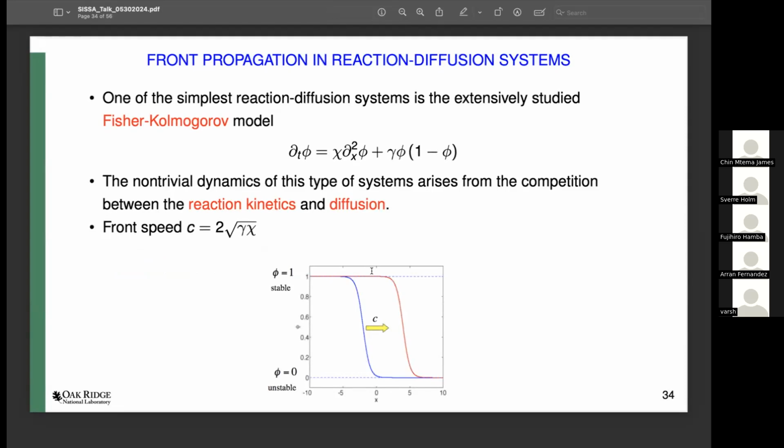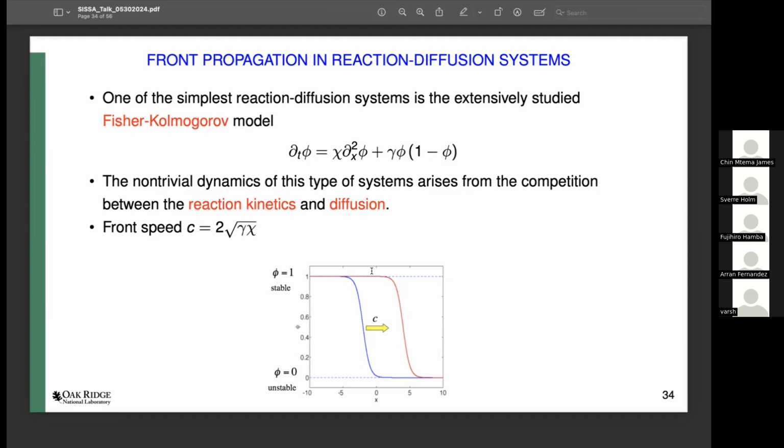And one of the best known systems is this Fisher-Kolmogorov, and it should actually include Budbinski, because I now forget the exact spelling of this former Russian who came up with this model also. So this model belongs to a class of reaction diffusion systems that couple nonlinearities with diffusion processes, and based on that, they can generate everything from front propagation to very fascinating Turing patterns and stuff like that, right?